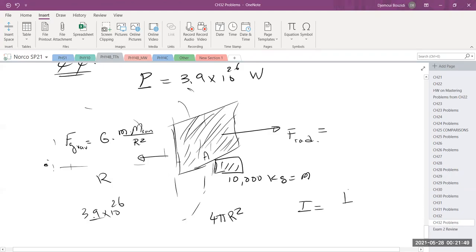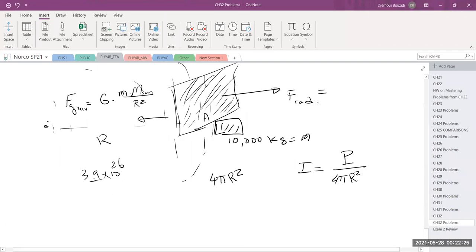The intensity of the radiation of the Sun is the power divided by the area through which it spreads completely. And it spreads throughout the sphere because the radiation goes every which way. So if we happen to be on this side of the Sun, we see the Sun because of the radiation. If we happen to be on the other side of the Sun, we see it. If we happen to be on top, we see it. If below, whichever way, as long as you are on a sphere of radius R, you're going to see this intensity, which is the power of the Sun divided by 4 pi R squared. Now, out of that, I'm going to collect this much on this area.